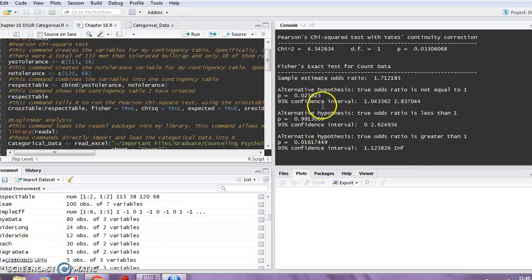Where are we? Which one is it? Hold on, people. I'm looking in the book to make sure I'm looking at the right one, because I'm seeing 3 things. Okay. So the book mentions it's the first one because the numbers match. I'm looking at the output in the book, and it's looking at the first one. So I'm going to say we're going to look at the first one as well. Thank you, Andy Field, for being clear.